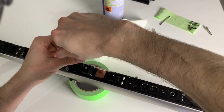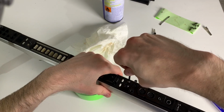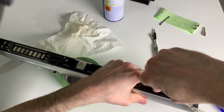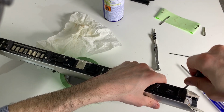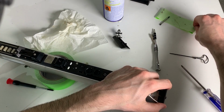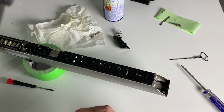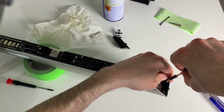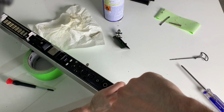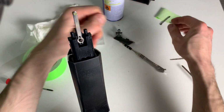2, 3. Here we go. Since this is plastic, you don't want to over tighten your screws, do you? Okay, this is metal on plastic. That's even worse because the screw can bite down harder and damage. Hey, so last two, and I guess those two belong up here.